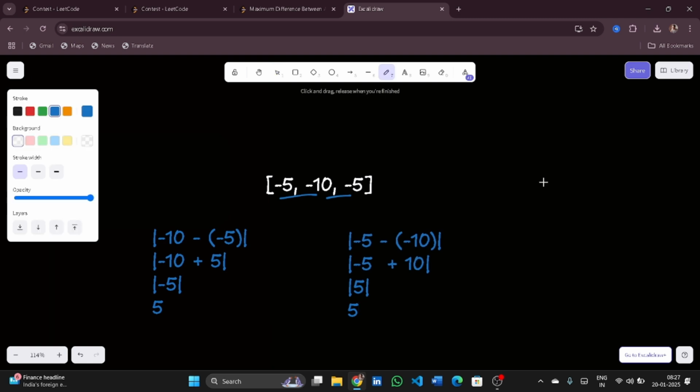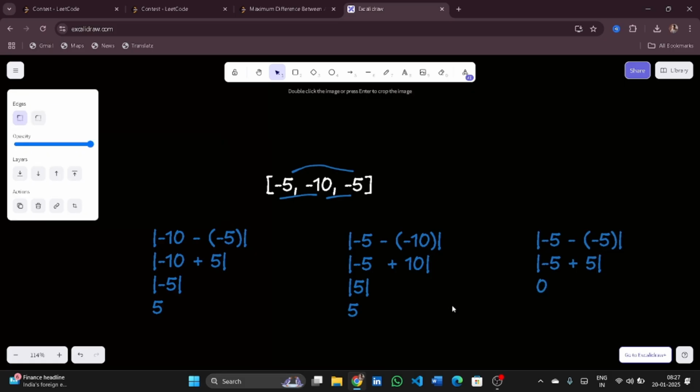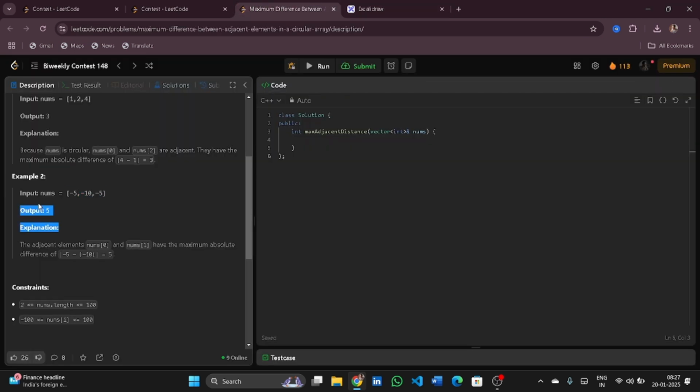Let me take another one, the first and last, minus 5 and minus 5. Mod of minus 5 minus of minus 5 is 5 minus 5 plus 5, which is 0. The maximum that I got till here is 5. So I will return 5 as the answer.